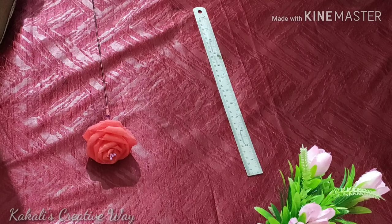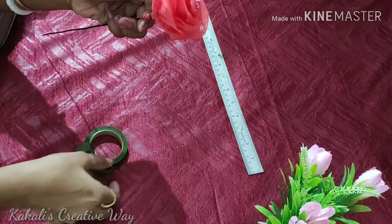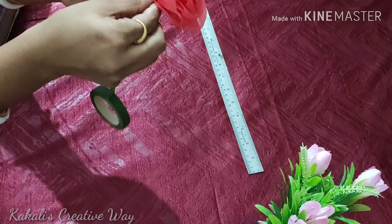See, my flower is ready. Now I have to cover the wire. For that, here I am using green floral tape. Cover it like this way.